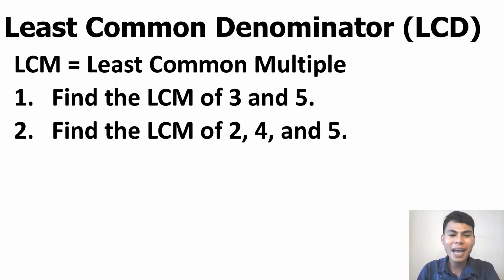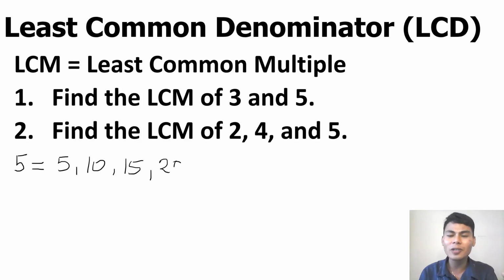Okay, so for example, number 1, we have 3 and 5. Ang style ko dyan po, i-write ko muna ang mga multiples, ang pinakamalaki muna. When we say multiples, ito po ang resulta kapag 5 times 1, 5. 5 times 2, 10. 5 times 3, 15. 5 times 4, 20. You enumerate the multiples of 5. Ganyan pagkuha ng multiples.